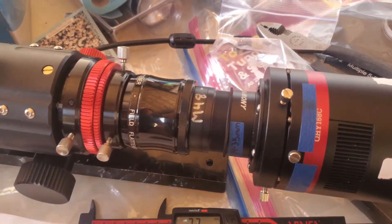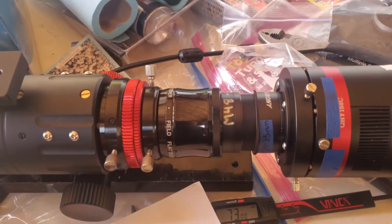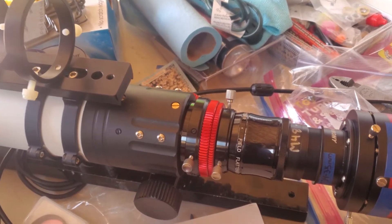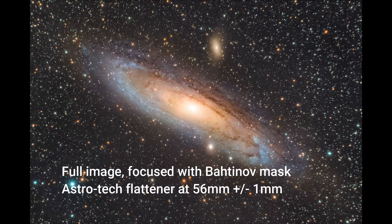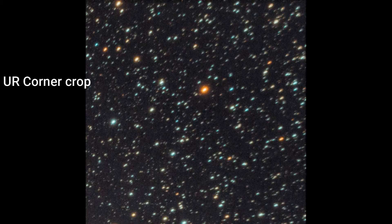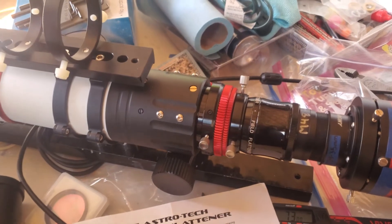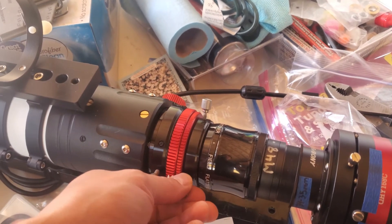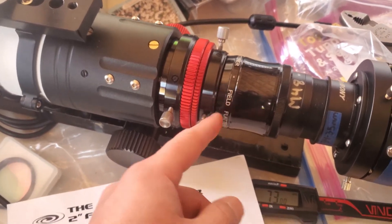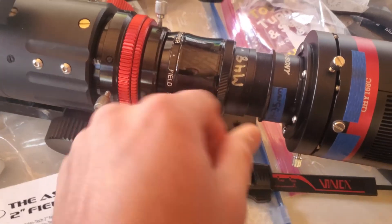Anyways, I tried setting this up and using it at the recommended backspacing of approximately 55–57mm and still ran into the issue of stretched stars. I'll see if I can find another example image using that setup. So then I started wondering: am I maybe dealing with some flexure and sensor tilt in my imaging train? Everything here is screwed together besides where the flattener enters the draw tube, and it's just held in by the three thumb screws and the compression ring — but it seems pretty sturdy.